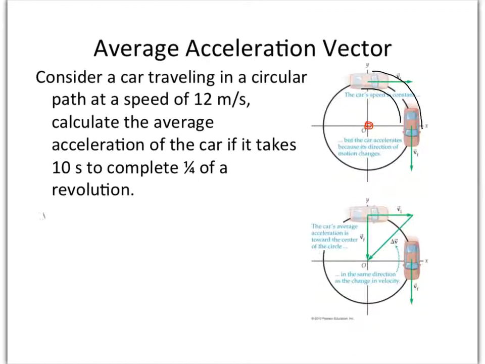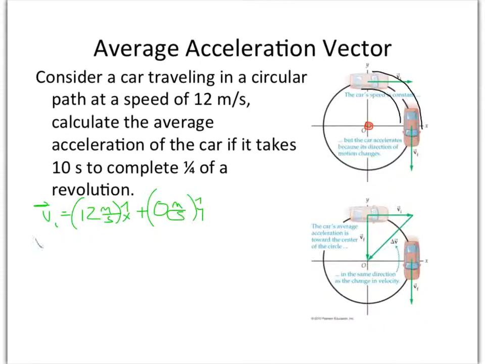I'm going to write this in green because it's written in green at the top. The initial velocity equals what? Well, it's got an x component, right? It's this direction at 12 meters per second. So 12 meters per second x hat. But there's no y component at all because this is moving entirely in the x direction. So plus 0 meters per second y hat. All right, let's look at the final velocity now. Final velocity of this car is in a completely different direction. And remember, if you've got a change in velocity, whether it's a magnitude or direction, that means some acceleration is going to be involved. So we'll get to that in just a second.